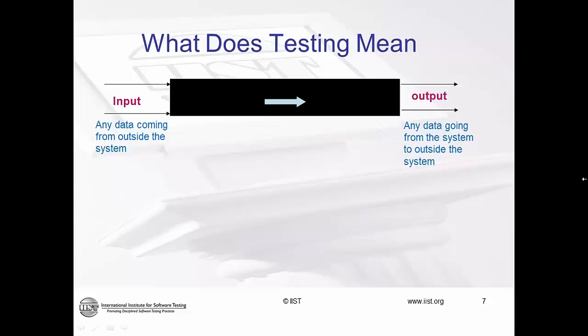All right. Well, we all realize that testing cannot stop here, because the box is still a black box to us. And there's so much stuff going on inside the box that we don't know. So when we put the input to the system, there is some stuff inside that system. There are some facts, there are some conditions that exist that affect how this system will deal with my input.